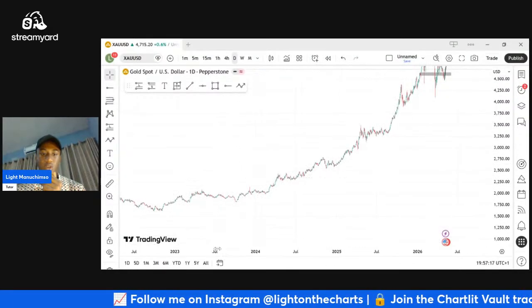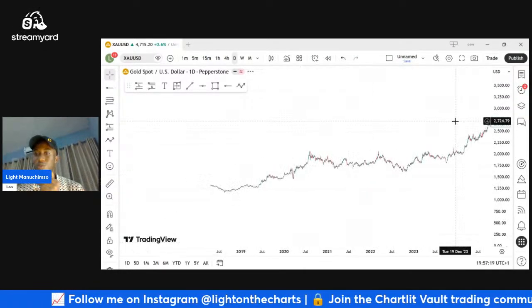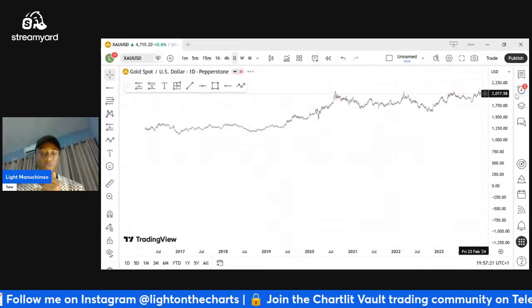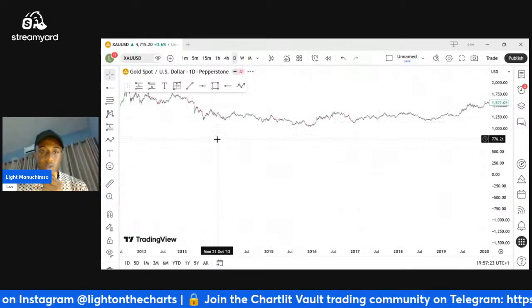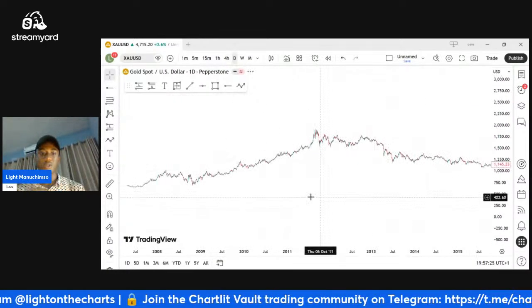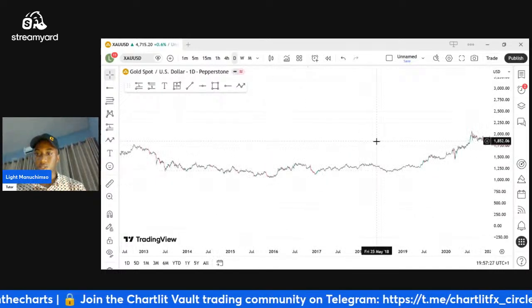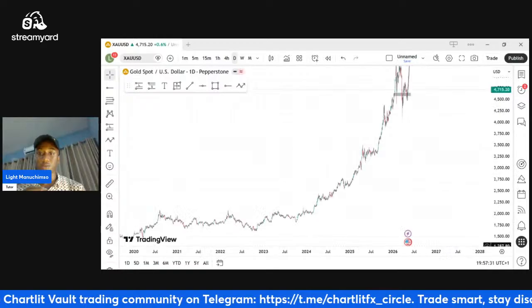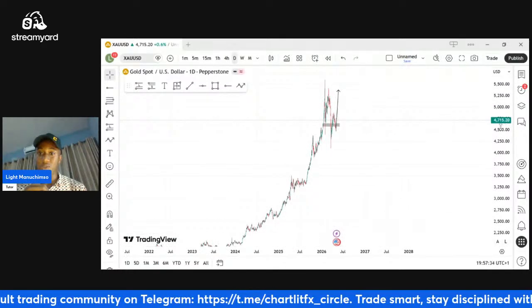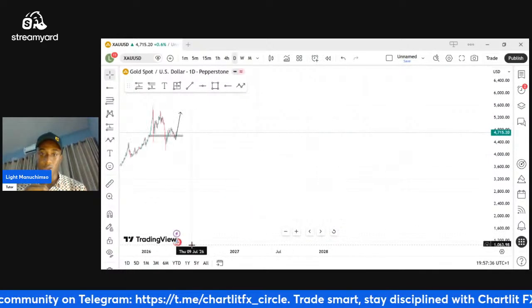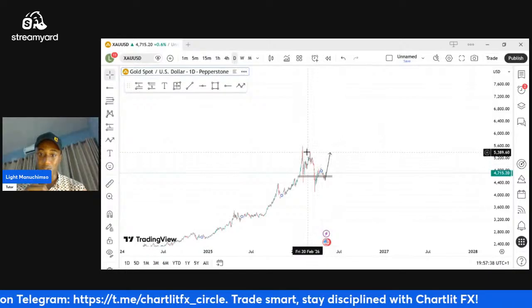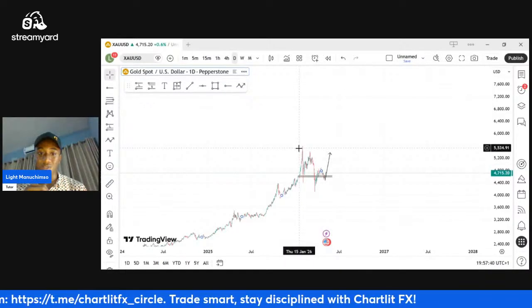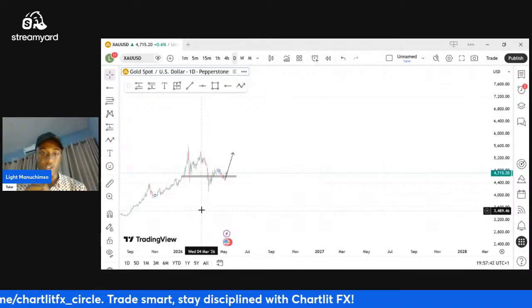And there has been no downtrend, unlike GBPUSD that goes up, comes down. Gold has been in an uptrend. So I can't even go back because it's going to take a while. You can see at some point gold was about $1,700 per ounce. Now currently it got to the highest it's ever been, I think about $5,500 per ounce, and it dropped.